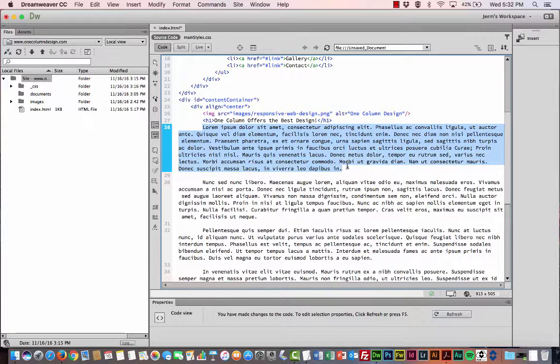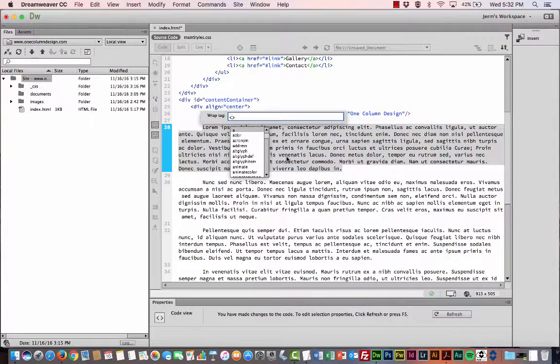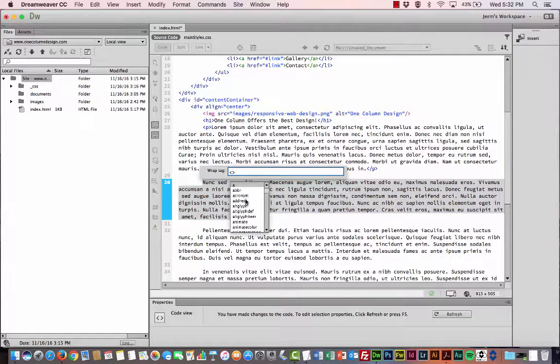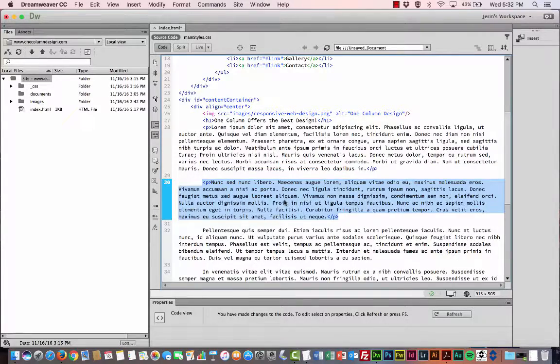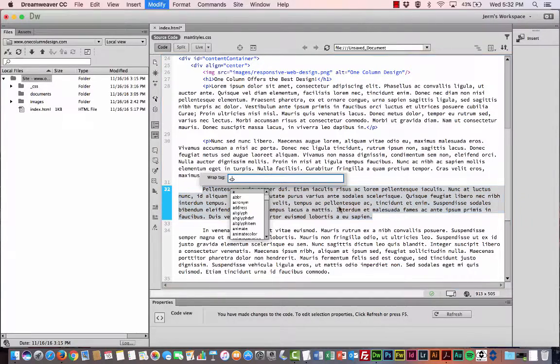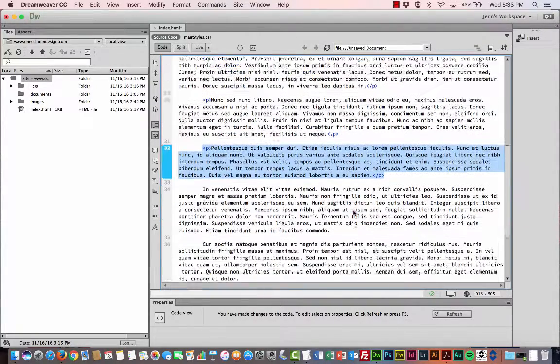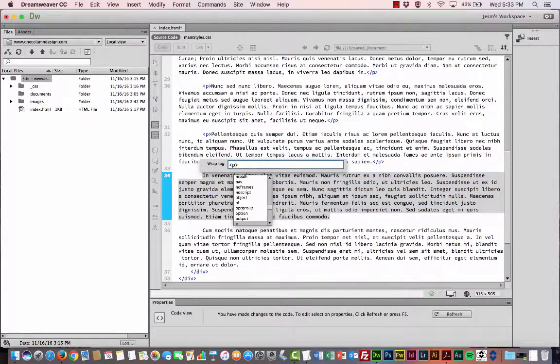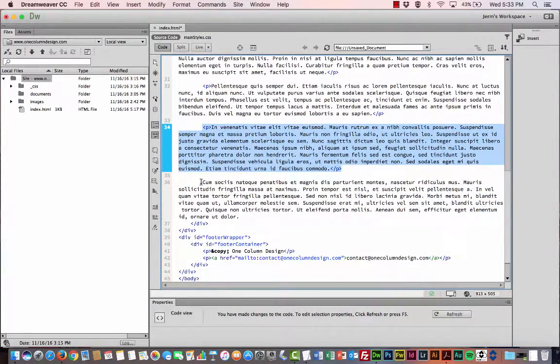And then I'm just going to highlight each one of these paragraphs and do a Command T or a Control T, and then wrap that text with the paragraph tag. So I'm just going to do a quick wrap here of each one of these rather than typing in the opening and closing tags for each one of these. So we're just doing a shortcut here in our text. And keep going all the way down to the bottom.